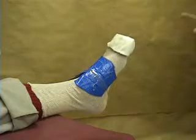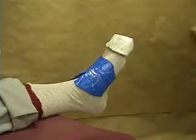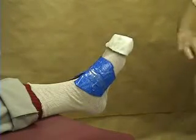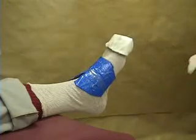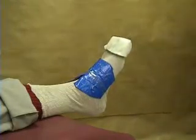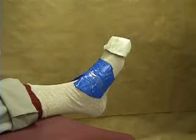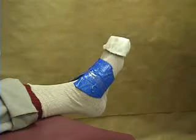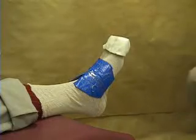Okay, so we're ready to put on the casting material now. In order to do that, you need to make sure that you've got some gloves on, just because it can be quite irritating to the skin. While the casting material sets, it becomes warm, so you might need to warn your subject that that will happen. Not uncomfortably warm.